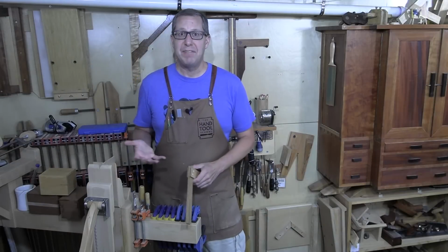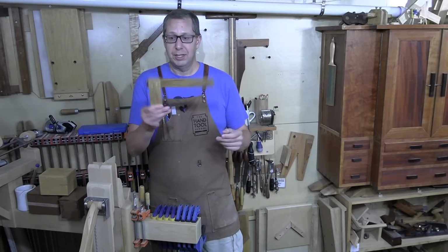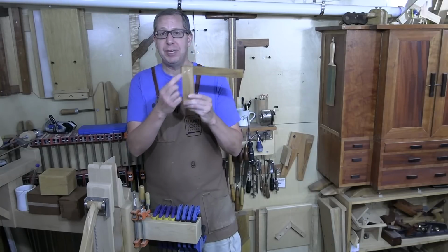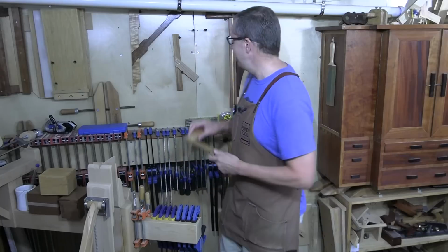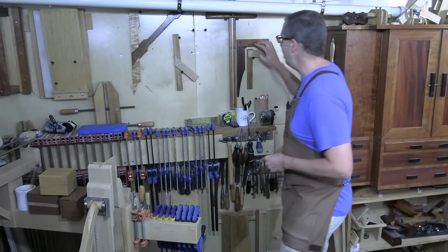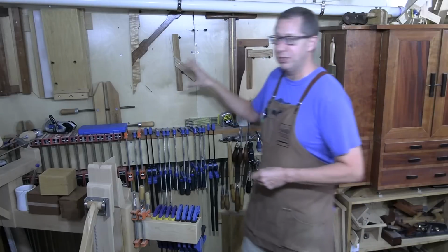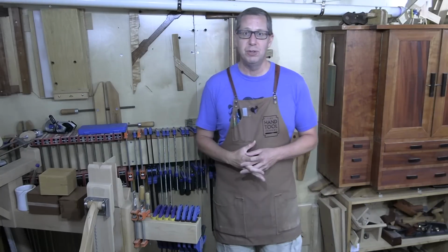So I think the most obvious and maybe even most useful solution is things like squares. A little block of red oak and a block of teak and a couple pieces of holly formed into pegs has made this square that I use in just about every project in my shop. I've got another square here, I've got a miter square I've used, I've got some panel gauges, I've got a larger layout square, all really, really effective uses.